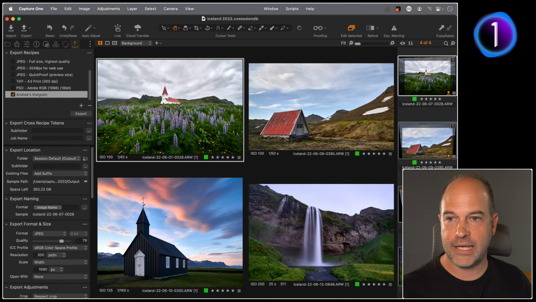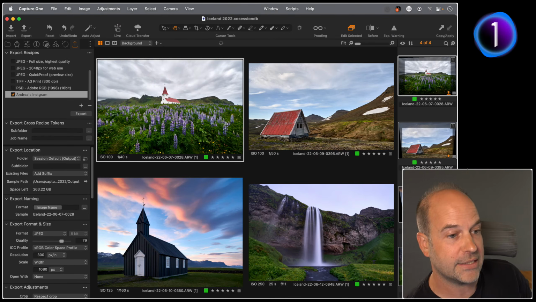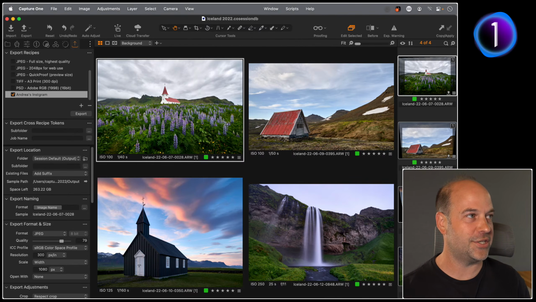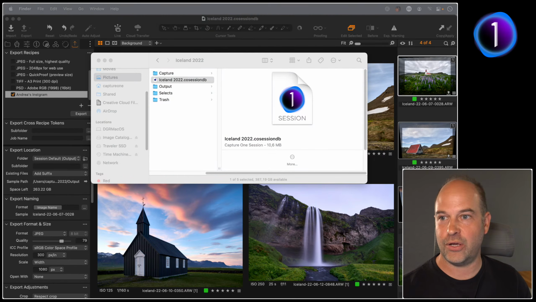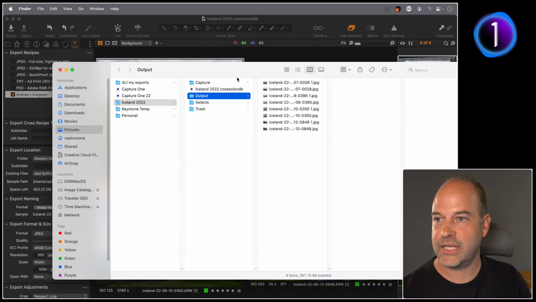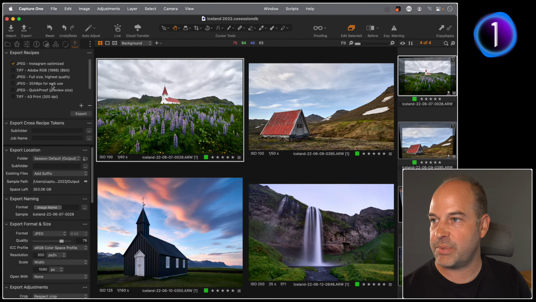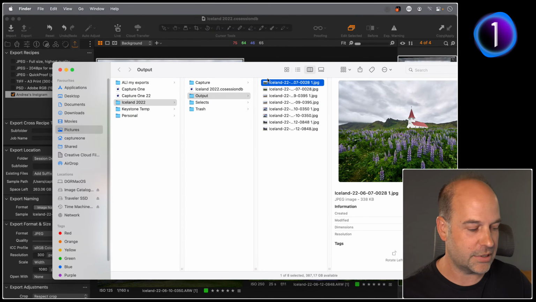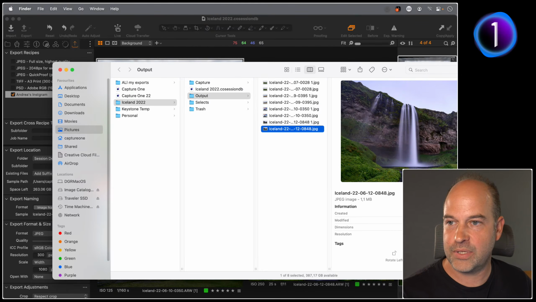So let's just hit export. To the person who said, how do I get to the Finder? You're not going to see it because it's on my other monitor, but essentially make sure you've got notifications turned on, because I've now got a little notification there. And if I press show, it's going to bring up my output on my other monitor, like so. So here we go. Now I had 2 process recipes ticked, one up the top, one at the bottom. So we've got 8 separate outputs, like so. So there's all the different shots.